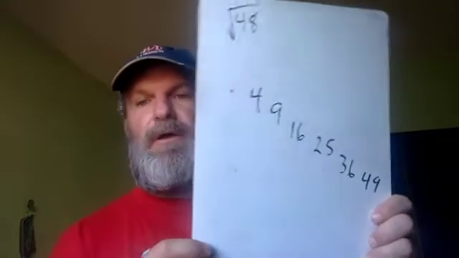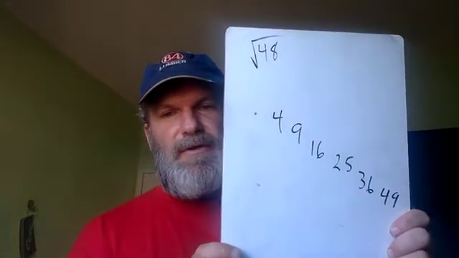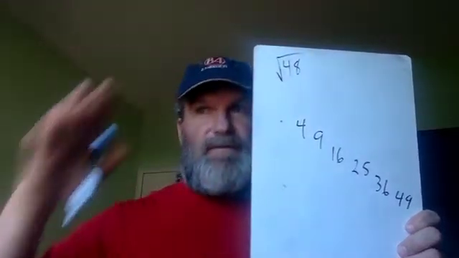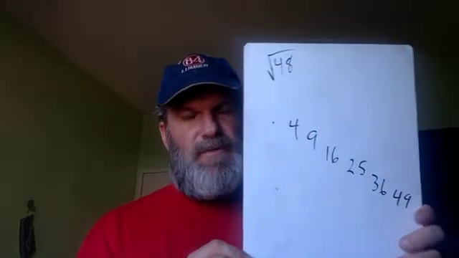What do I mean by a perfect square? I mean 4, 9, 16, 25, 36, 49, etc. The reason I wrote them in a diagonal line is because if you look at any times table, the diagonal from the left-hand corner down to the bottom right-hand corner are the perfect squares. It's 4, 9, 16, 25, and so on and so forth.